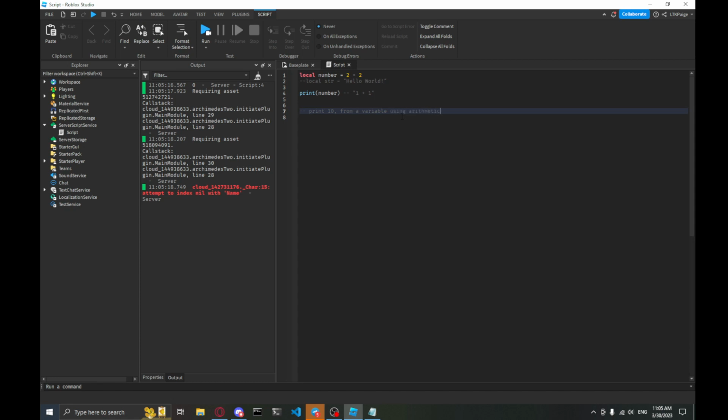So basically, make a variable, put something in it that is arithmetic. So like, for example, two numbers plus each other or divided by each other or whatever, and then print that variable and make sure it's 10.